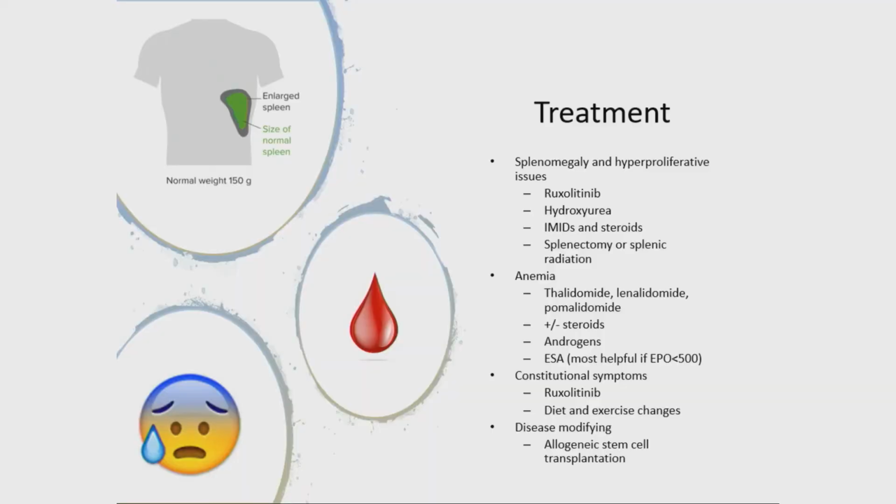So I guess I talked a little bit about this. Basically, divide your treatment depending on whether or not you're dealing with symptoms or dealing with low blood counts. And so one thing that's important is that patients should not be put on a JAK inhibitor because they have a JAK2 mutation, and I get that often. Really, patients should be on a JAK inhibitor if they have symptoms of splenomegaly, a big spleen, or these systemic symptoms.